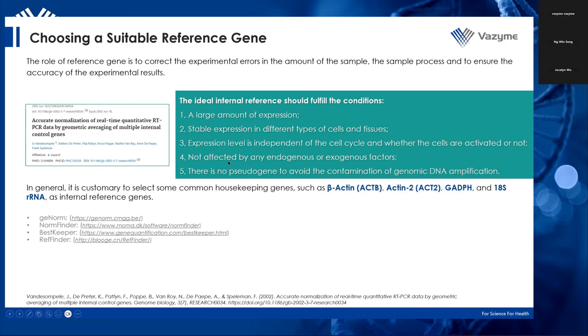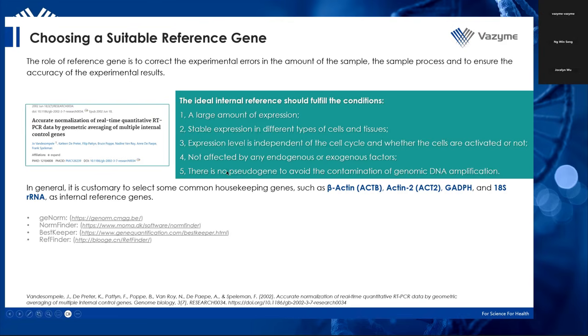for a suitable reference gene. And then next is that it should not be affected by any endogenous or exogenous factors. For example, if you collect the cell sample from a pig, whether the pig is sick or healthy, whether it has eaten enough food or not, whether the pig is stressed or not, the amount of RNA produced for your reference gene should be the same. So it's not affected by any external or internal conditions on your sample.